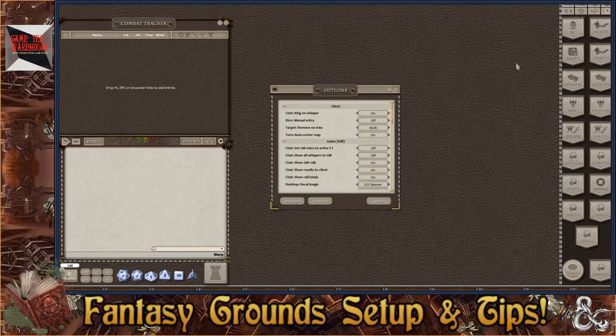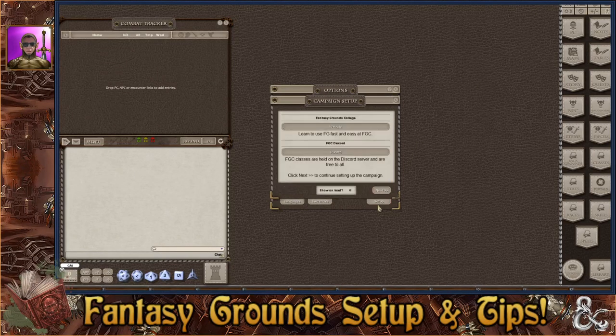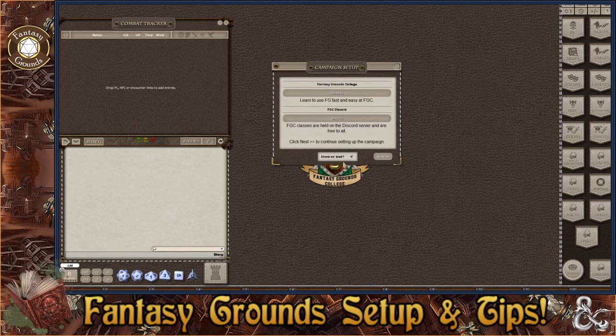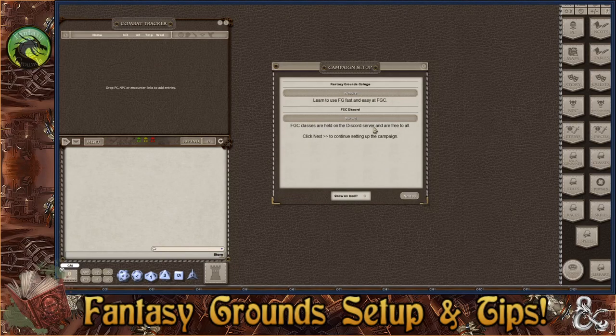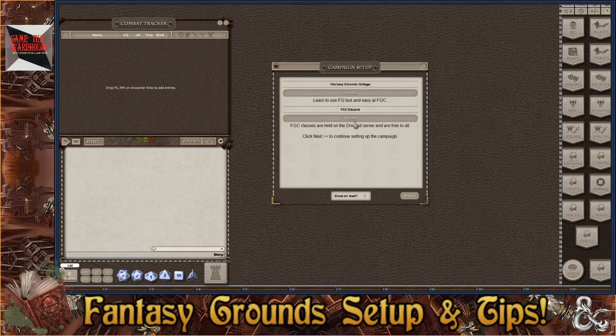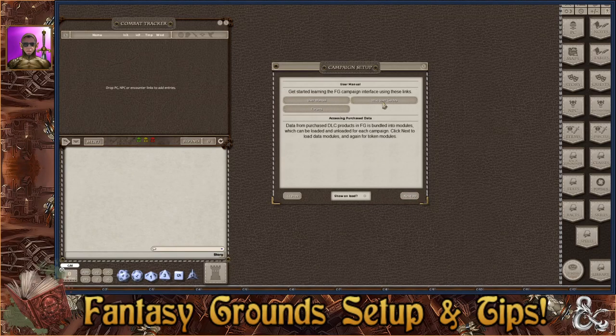If you've accidentally closed it and you want to go back to it, you go to options and click setup. It brings this back up in case you've missed it or you want it to come back. I'm going to click show on load because I don't want it to come back next time I log into the table. If I ever need it again, I can go back to options and bring it up. This takes you to the website and to the Discord. I'm going to hit next. This one's actually custom. It takes you to the FGC Discord and the Fantasy Grounds College website. But this is where it actually starts: the user manual, wiki guides, and forums.